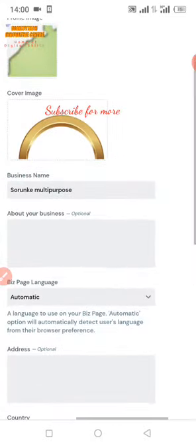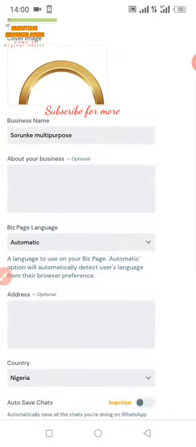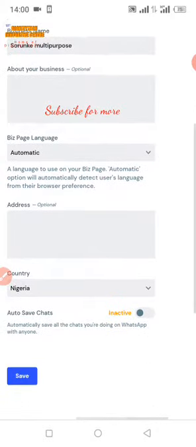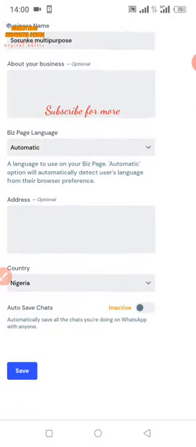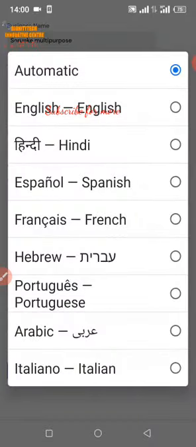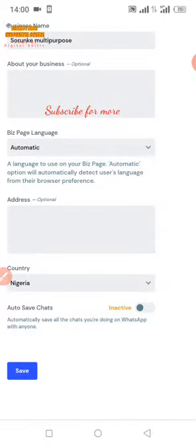All right. So we have the business name, and then here we have the about business. So you tell us about your business. What do you do? When you click on it, it pops up for you to type, and then for the language, business language, automatic. I think it's okay in automatic, and you can decide to choose English, but automatic is okay.